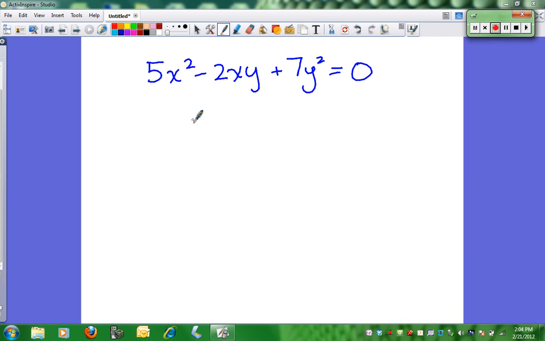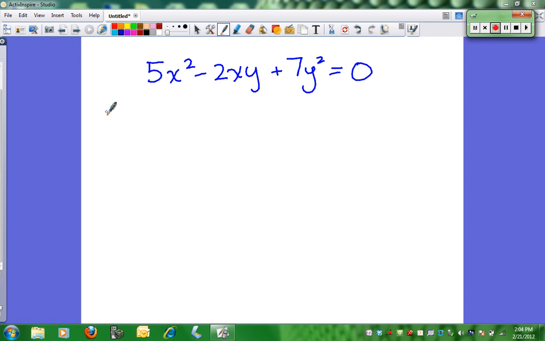Hey, welcome again. We're going to do a little review of implicit differentiation. Remember, when we do implicit differentiation, we're going to find dy/dx, so we're taking the derivative of y with respect to x. We have to do implicit differentiation when we see these y's here. Everything else will be as usual.